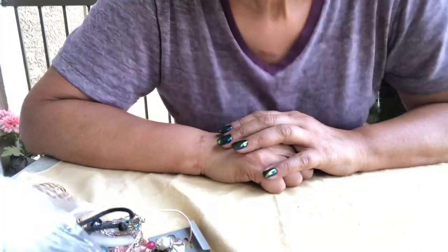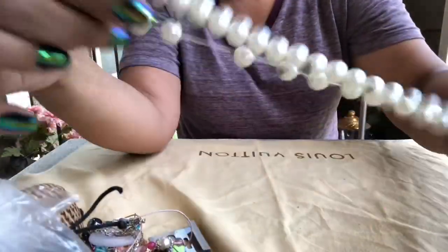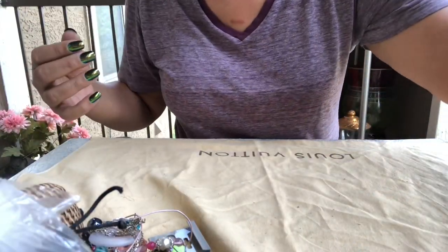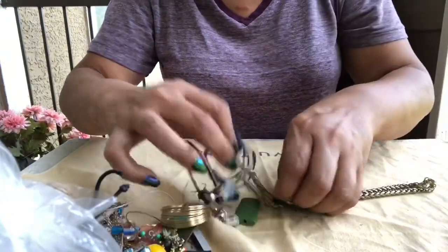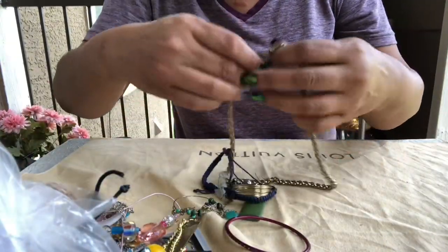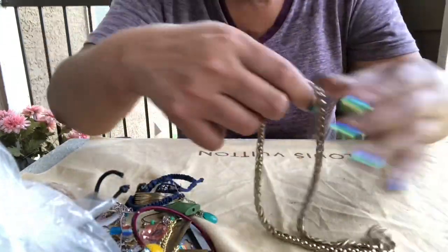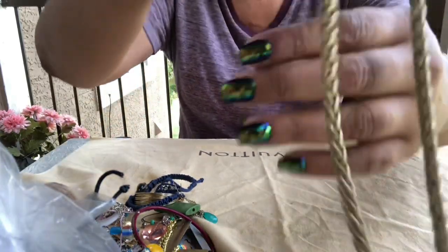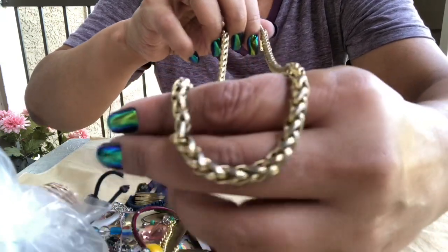Okay, I'm back. We've got a faux bead stretchy bracelet — cute for crafts. And oh, a Christmas tree hook. I think it was one of these in that other bag too. This is Jones New York — it's faded out so it's not gold, but it's a nice thick chain.